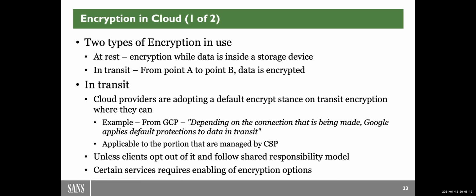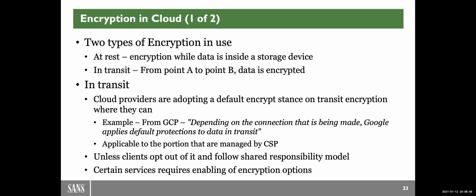And there are two types of encryption that we always talk about. One of them is in transit. The other one is at rest. What it means about in transit is that from point A to point B, from a network location, from my laptop to the server, that would be in transit encryption. On the other side, at rest means that within the data center, when it is stored in a disk drive, for example, that's really where the at rest encryption is at play. So those are the two different types of cryptography in use.